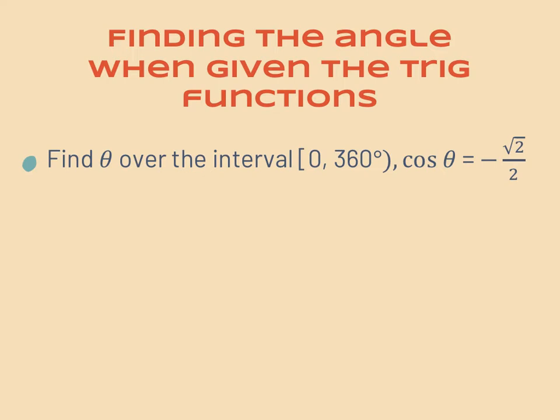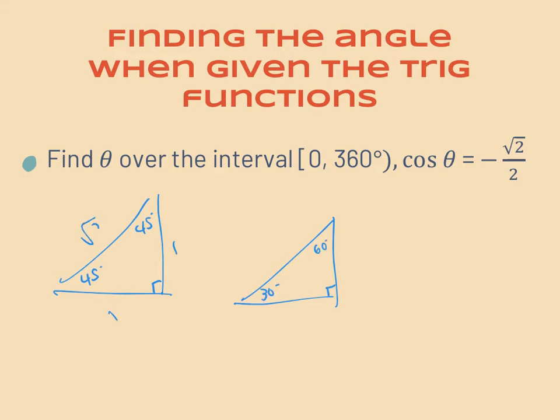-√2 over 2. First of all, how do I get square root 2 over 2? Is it gonna be a 45, 45, 90 triangle? Or is it gonna be a 30, 60, 90 triangle? 45, 45, right? This one is 1 root 3 and 2. The only time I have a root 2 is in my 45. Does that make sense? So that's because it's a root 2 in the answer that it's 45, 45. Yep. If there's a root 3, it's the 30, 60. So if it was a root 2 or if it was like a 1, then you would be 45, 45.